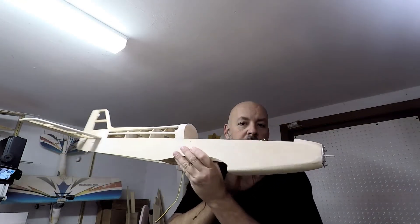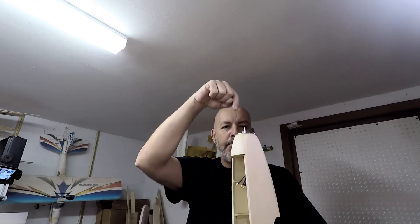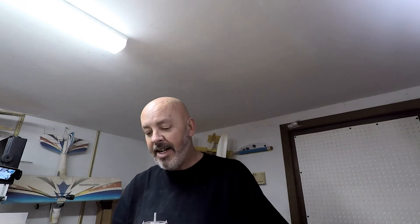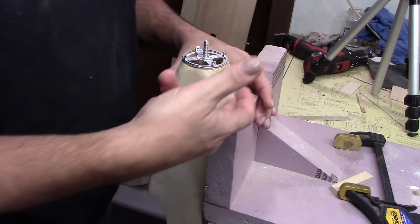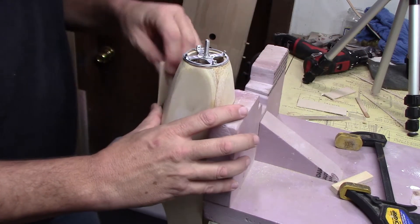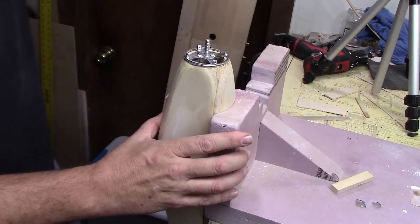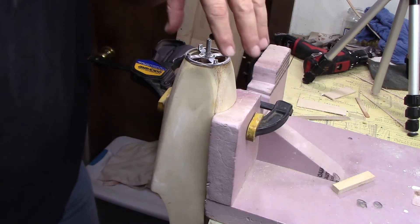What I needed to do is clamp this vertically so that when I lowered the motor down inside, it would want to sit firmly on that little spacer I made. The best way was to mount it vertically using my little building stand, because I know that edge is pretty much vertical. I registered it on the leading part of the canopy hatch, put a piece of balsa on the bottom of the motor, took my little quick-grip, slid it on, and just lightly snugged it up. When you take your hands off, it's sitting vertical and all the problems went away. This is all bolted in and glued in now.